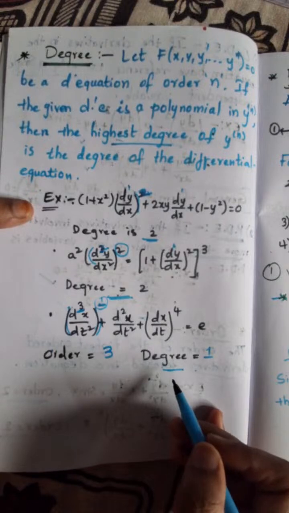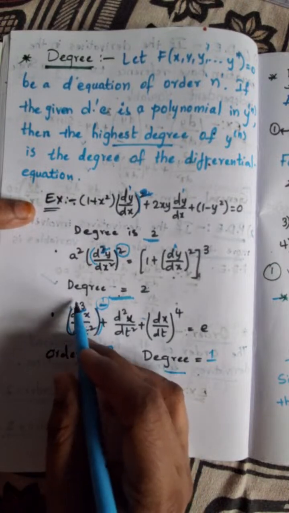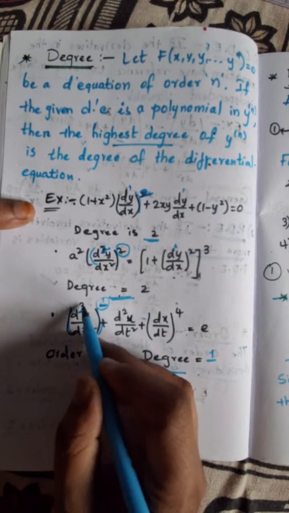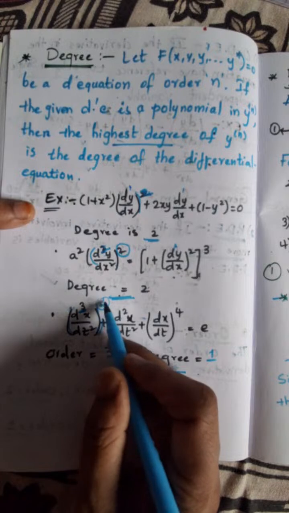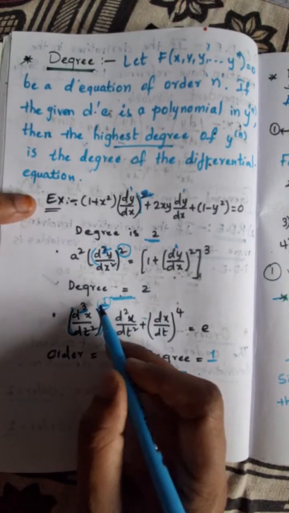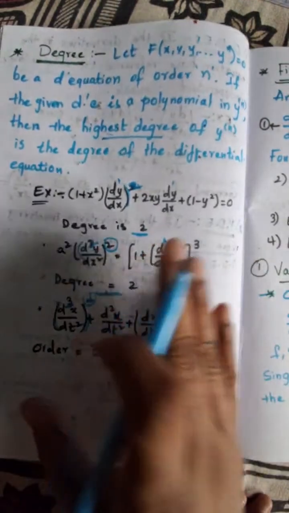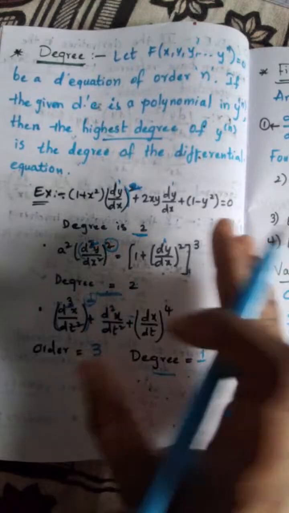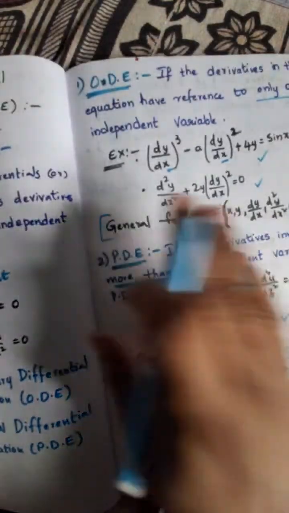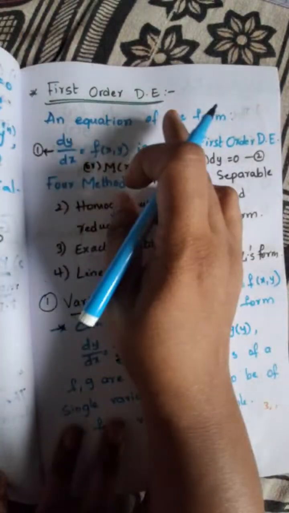So like this we have to find out the degree and order of every differential equation. We have to find out the highest derivative and its power. Here the highest derivative is 3, so 3 is the order. And the power is what? 1, that is n here. Nothing is written, so we have to write 1. So the degree is 1 in this differential equation. So it is very easy to find out the degree and order of the differential equation. Now you have learned the degree and order of the differential equation, what is a differential equation and what is a partial differential equation. Now let us know the first order differential equation.